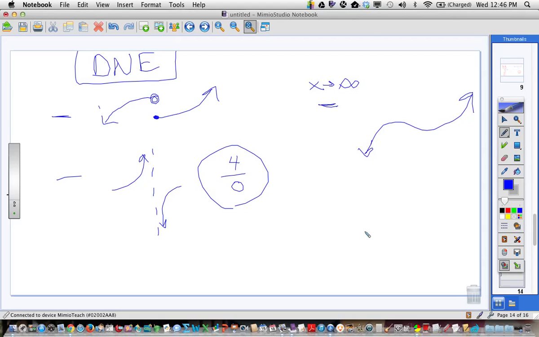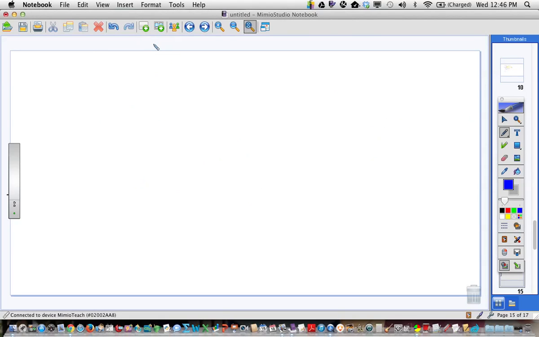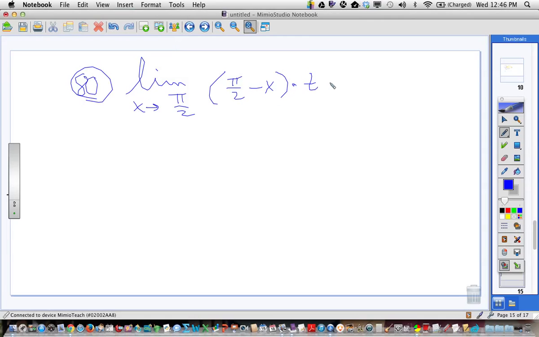Okay? All right. What else? Another one there? Was there one of those vertical asymptote ones? Yeah, Robbie. I don't know if this was, but number 80? 80. Yeah. Limit, what does it say? X approaches pi over 2. So it's looking for these, pi over 2 minus x, pi over 2 minus x, both of these. Okay. All right, this is going to be another one of those kind of 0 times infinity situations.